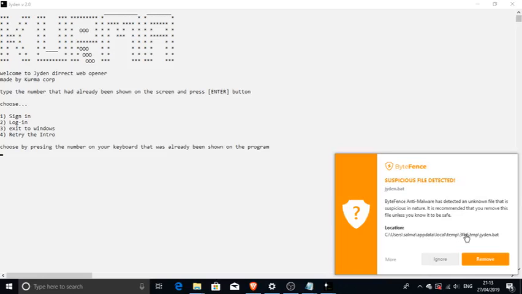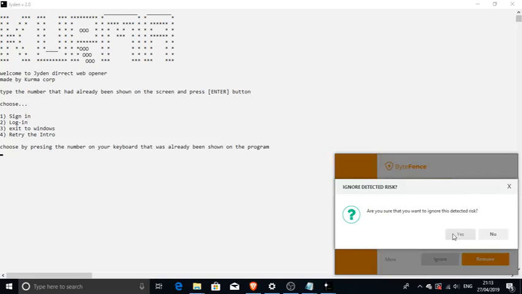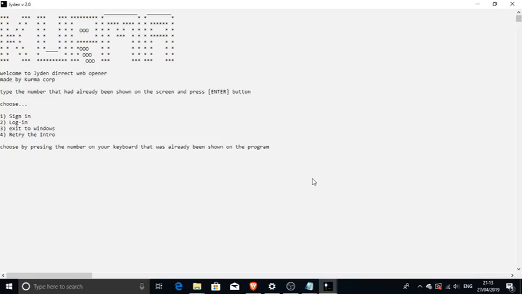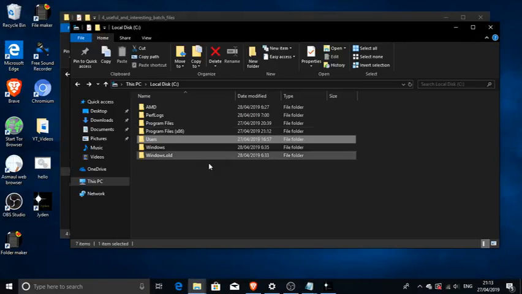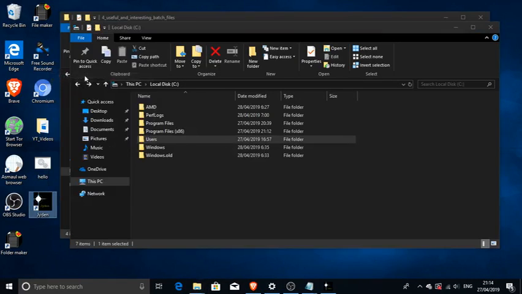Okay, so local temp. It always detects my Jaden as a virus because, for one, it drops a login script, and the login script itself is only a text file, so you need to run it as administrator.